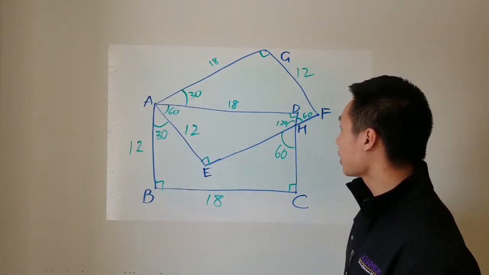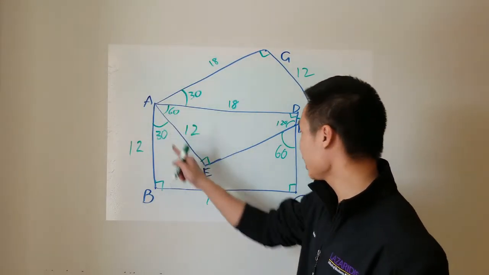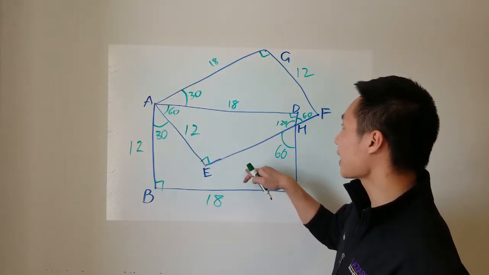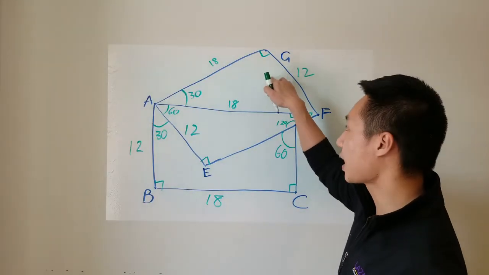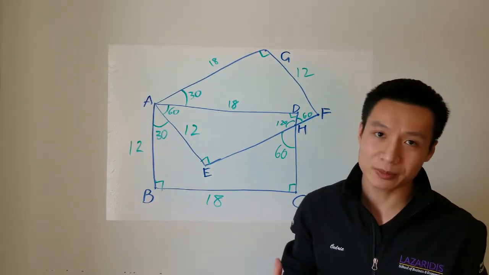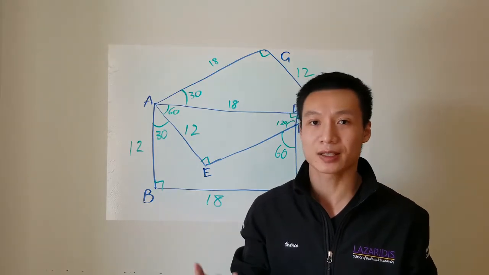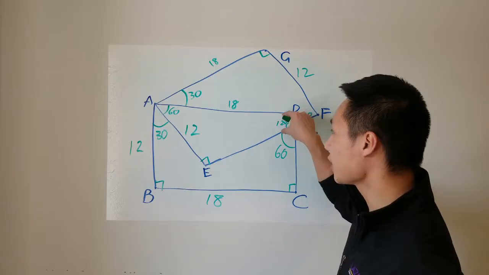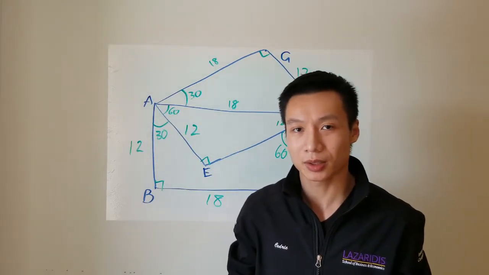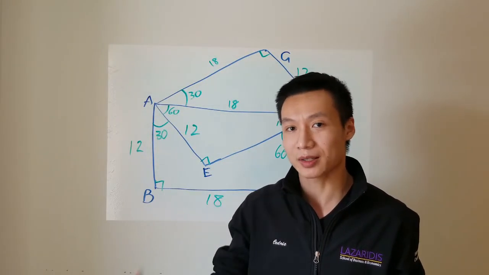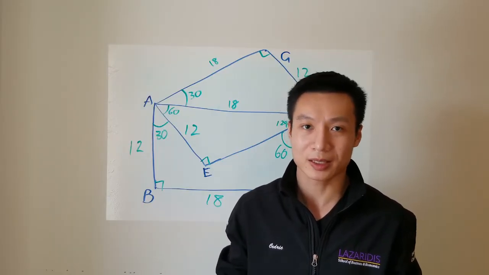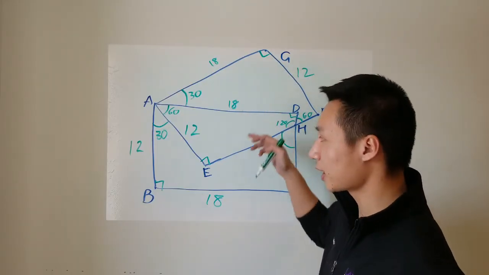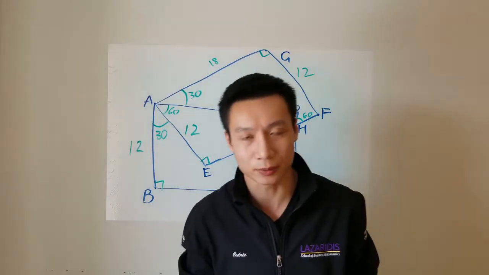Another important observation to make is that the shaded area ABCHE, this area on the bottom, is actually the same as the shaded region on the top. Why is that? Because both ABCD and AEFG started off as the same rectangle, and then you got the same chunk, this unshaded white region, taken out of them. If they start with the same area and you take the same parts out of them, whatever is left must be the same. So I don't have to cut both shaded regions. I can just calculate one of them and multiply by 2.